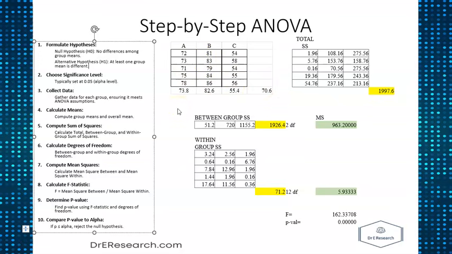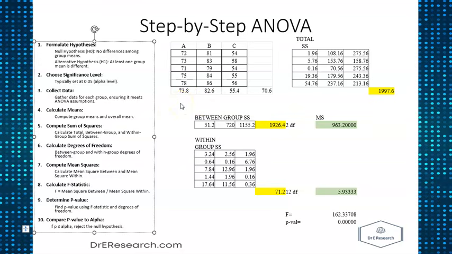Now I should mention here briefly, my groups are equal in size. That's always ideal, but it is not a requirement, okay? If they're closer in size, it's better, but in this particular case, they are equal in size. There's no pairing up of this one, this one, this one. If there were, we'd be doing a more advanced procedure than one-way ANOVA. Okay, so I've got those various means calculated here.